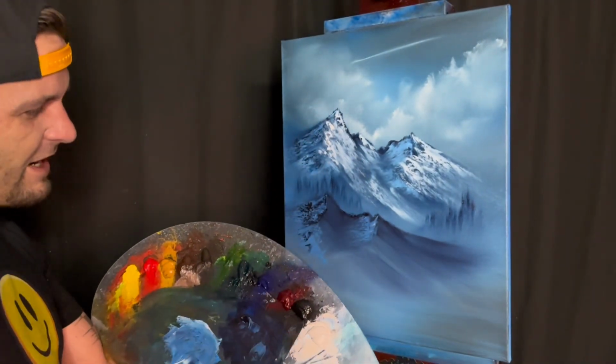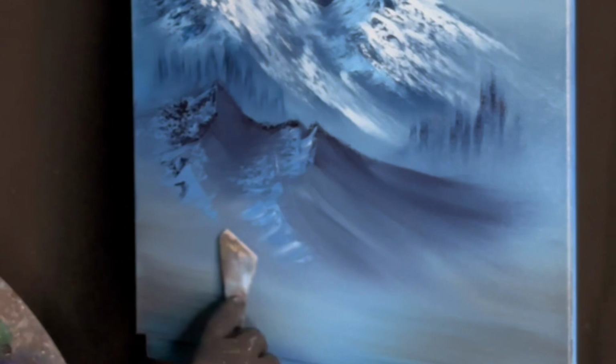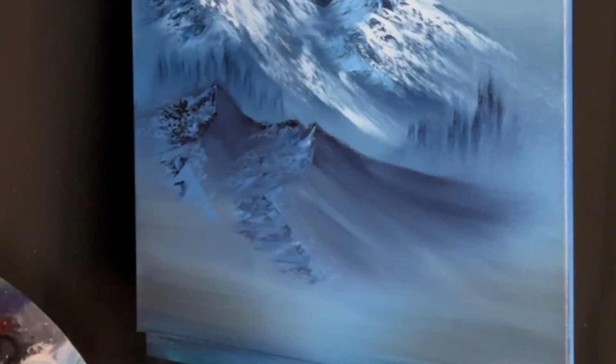It's fine. Now, go back to our little shadowy area. Maybe back in here there was a little bit more. Maybe it wrapped its way around. Who knows? We can decide when we get there. You could even take some of that blue and stick it down underneath here. Right, just like that. Bingo bango. Put a little of our dark color, just a little. That's a bit too much, but the more that you work at it, the more it'll blend itself down, right? Scrape it up. There we go. That's a little better.